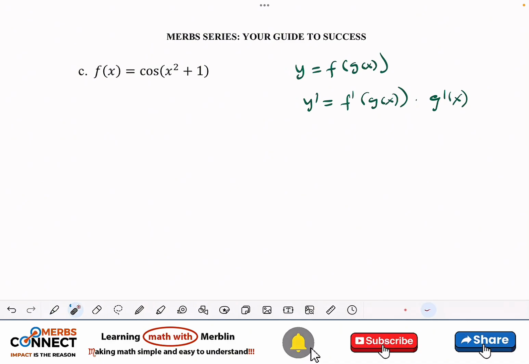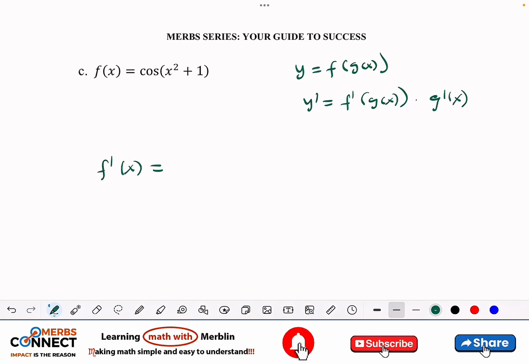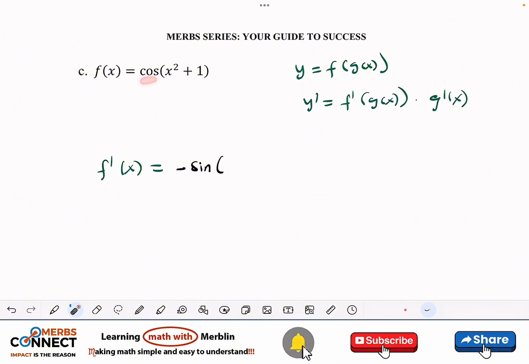So here we are assuming that our f is the first function here, which is the cos, and our g of x is the one in the bracket here, right? So f prime of x is equal to, now I differentiate first, the derivative will hit the function outside. So when I differentiate cos, what am I going to get? Minus sine. You see that when I differentiate the one outside, the f, I don't change what is inside the bracket. It's still g of x. So I need to still maintain the x squared plus 1. So what did I do? I just differentiated the cos and I have this.